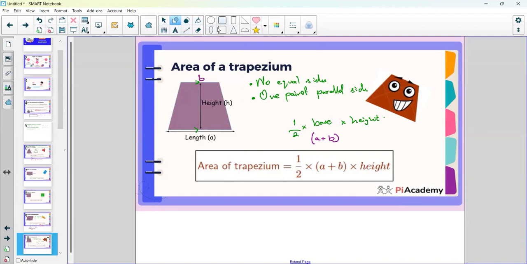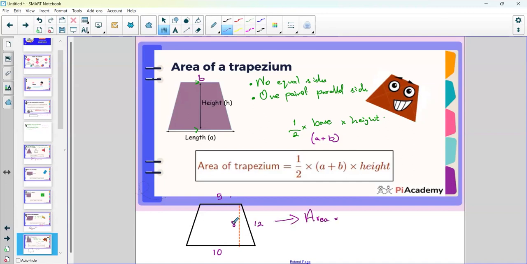Okay, now suppose we have a simple trapezium. Now, let me add this as well. Everyone, quickly take 30 seconds and share the answers for the area of this trapezium drawn on the screen. Come on, quickly try to use the above formula. Identify the bases A and B, identify the height, apply the formula.